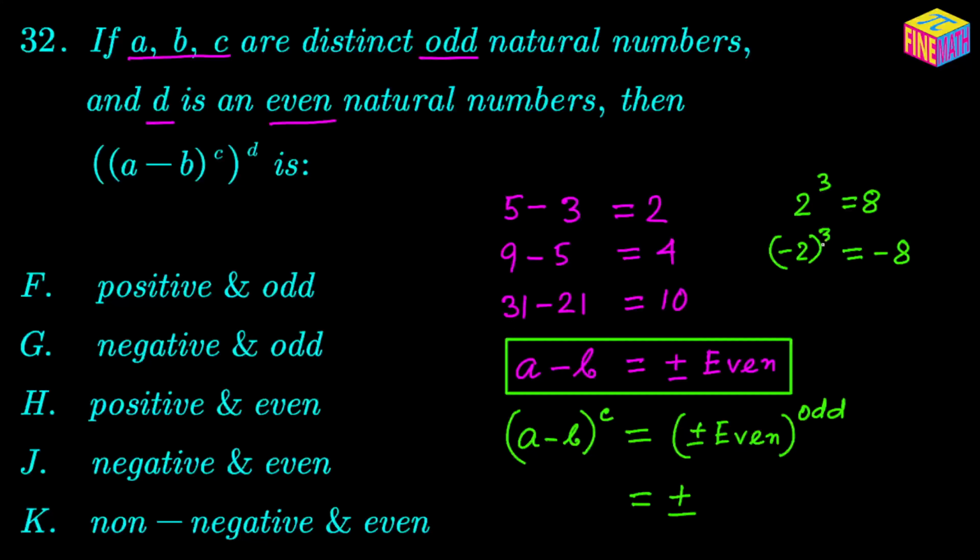It's still an even number even though it's negative. So no matter what power we use for an even number, we always get an even number. Now the sign will depend on the power, of course. If the sign is negative and the power is an even number, then it will become positive. If the sign is negative and the power is an odd number, then it will still give us a negative value. So in this case, it will again be an even number, but it could be plus or minus. So this is still an even number.